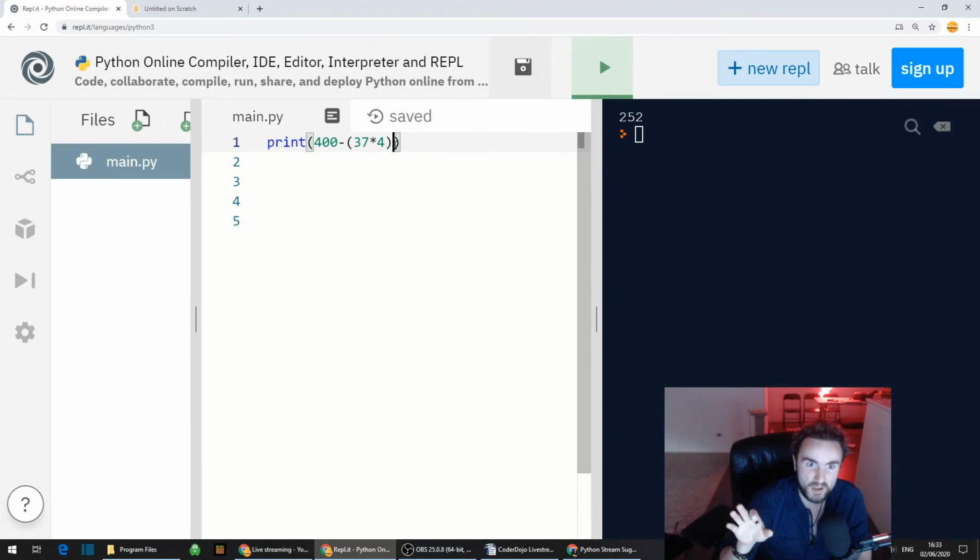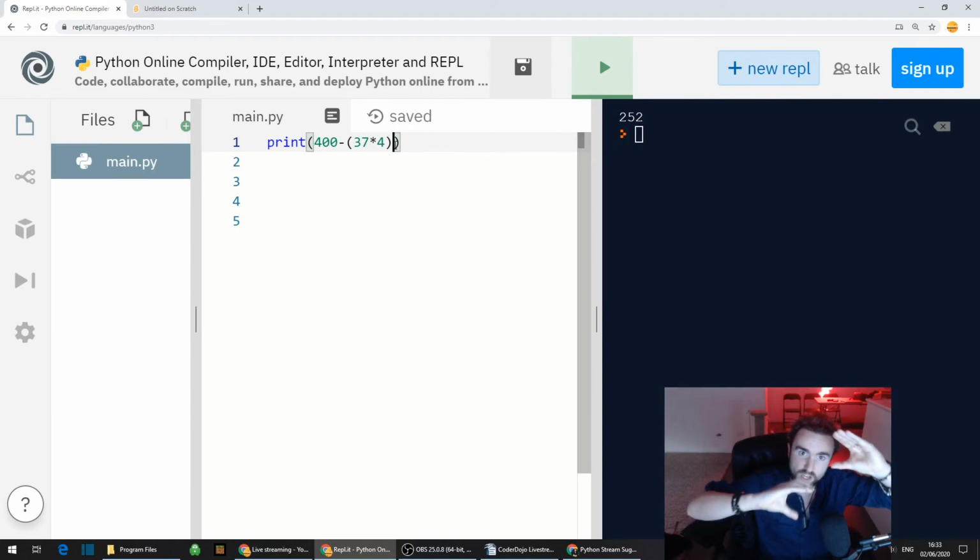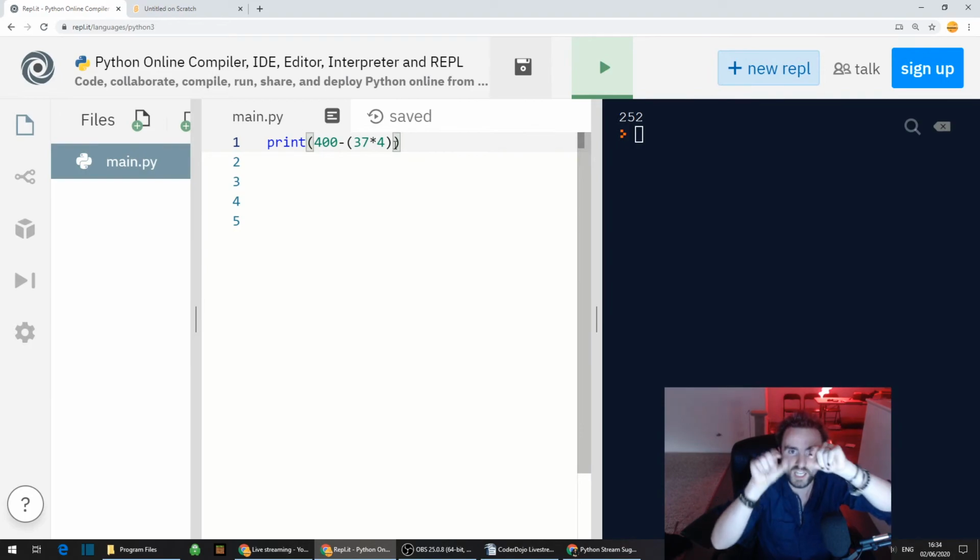Sing out if I'm wrong about that. But we also use nesting for if statements, when you have ifs inside other ifs. We ran into this problem a little while ago with people having their if statements inside the wrong place, so that you've got code that's happening inside other bits of code when it should be happening after the code.